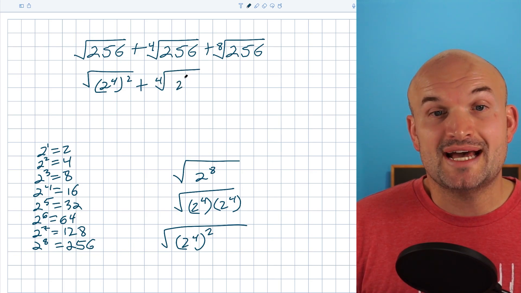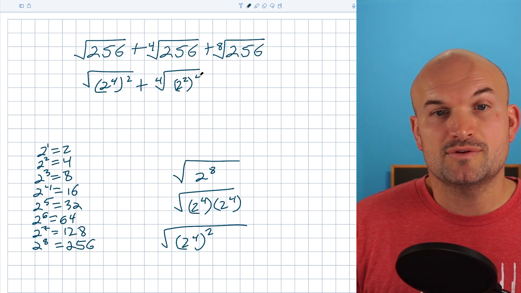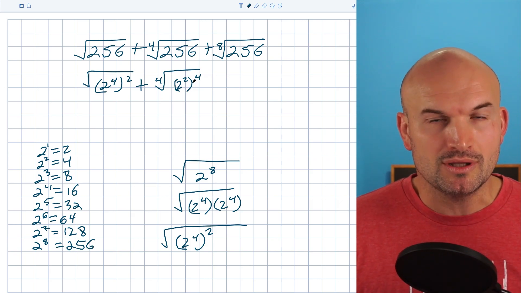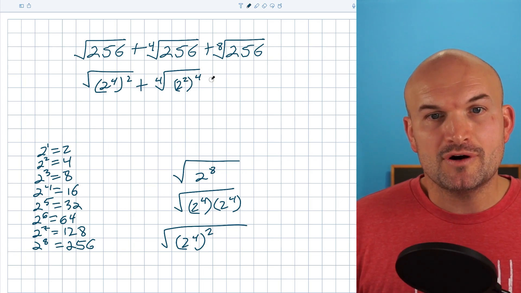I can rewrite two. Now let's go ahead and do that as a two squared raised to the fourth power. Again, using the power rule, two times four is going to equal to eight. And then for our last one, how can I rewrite this as two to the eighth?